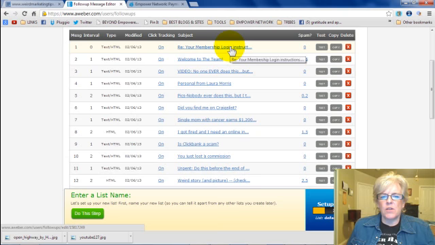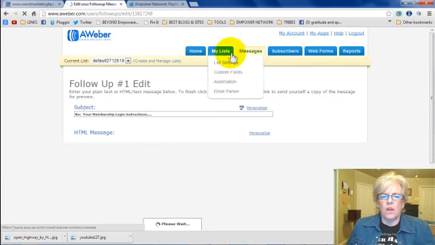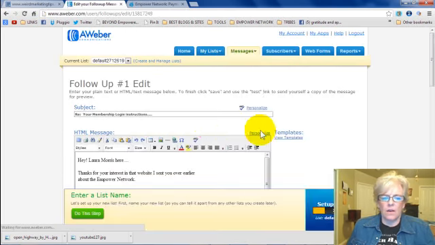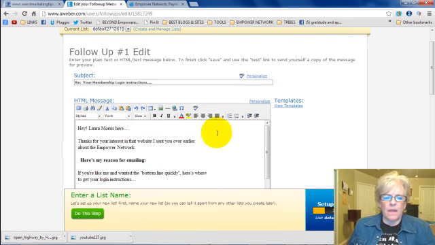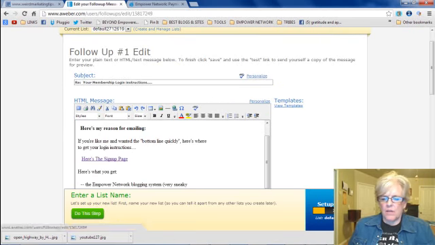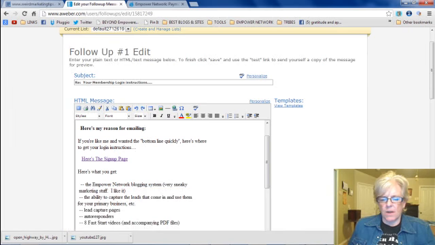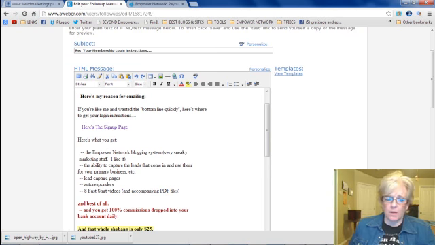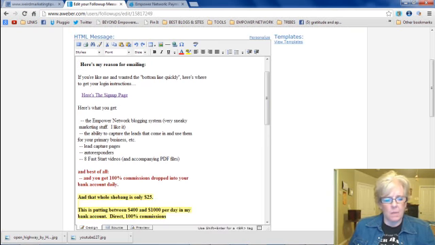So let's just go into an example here of how you would edit a letter. So you click on the title of the letter, and then here you'll see the message open up. If your list is not completely set up, you're going to see this wizard down in the bottom here. If it's not completely set up, you're going to get these reminder messages. So just close that for right now, and it'll come back and bug you. Believe me, it will, until you get it completely set up.